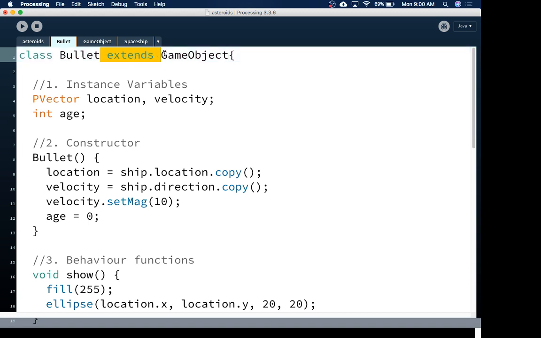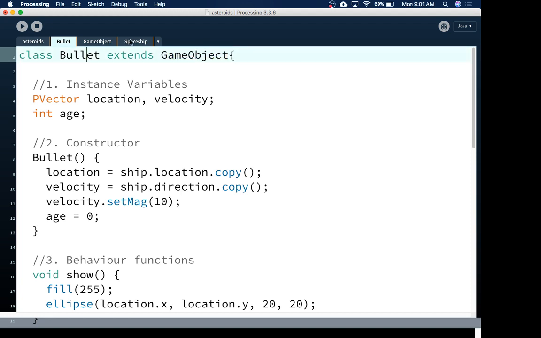And extends is a keyword that just means, hey, game object, bullet, that's a game object. It's going to be based on game object, and we're going to extend it. We're going to build on top of it. And so anything that game object has, which currently is nothing, bullet will also have. And most importantly for our purposes right now, any bullet object can go wherever a game object is expected. It's part of the family. It is one of the many wonderful game objects that we'll have in our game.